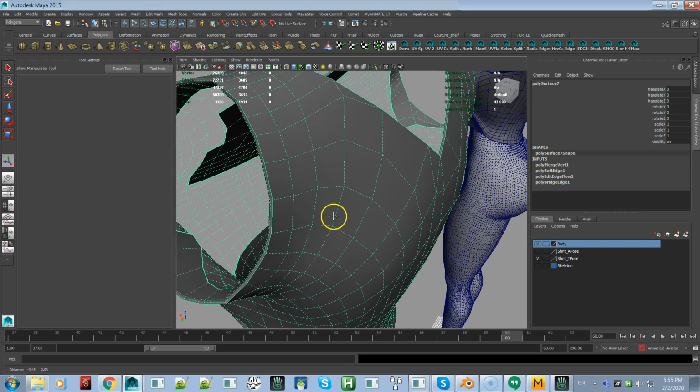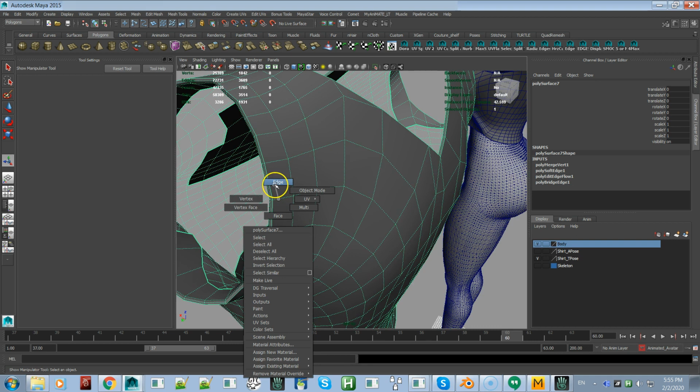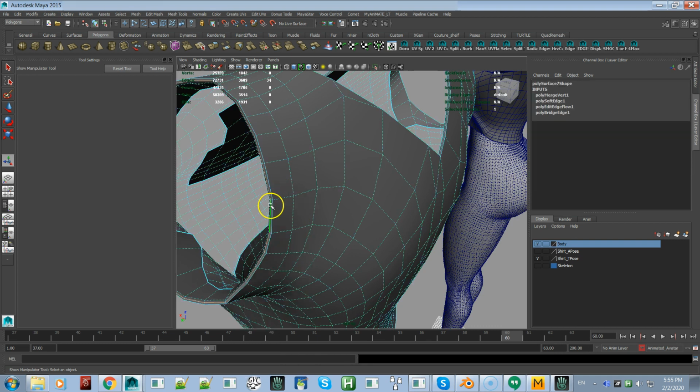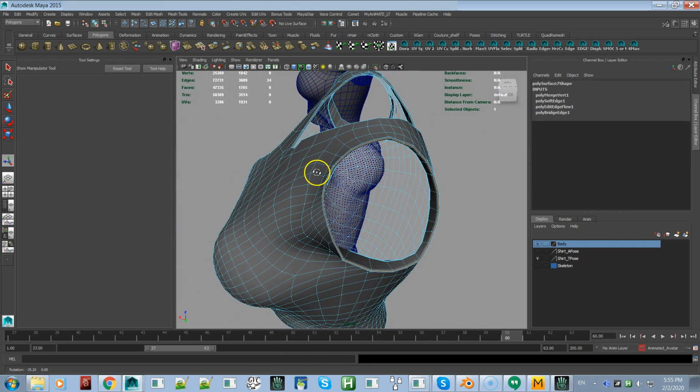If you really wanted, you could get rid of this edge loop here. That's 34 edges, so that's like 68 triangles is what you would get there and on the bottom. It's up to you.